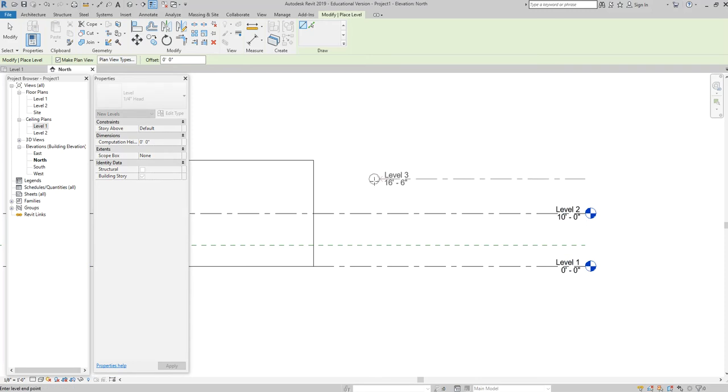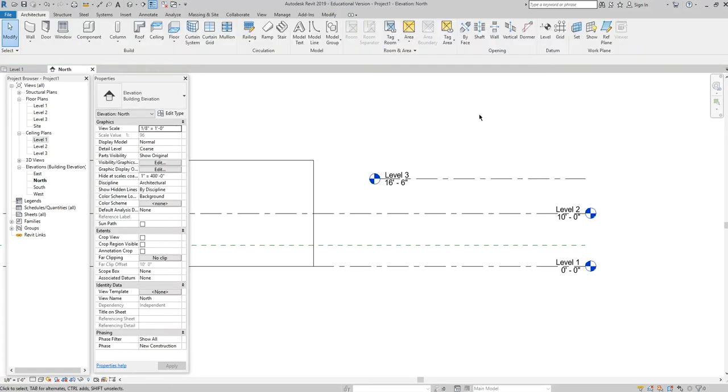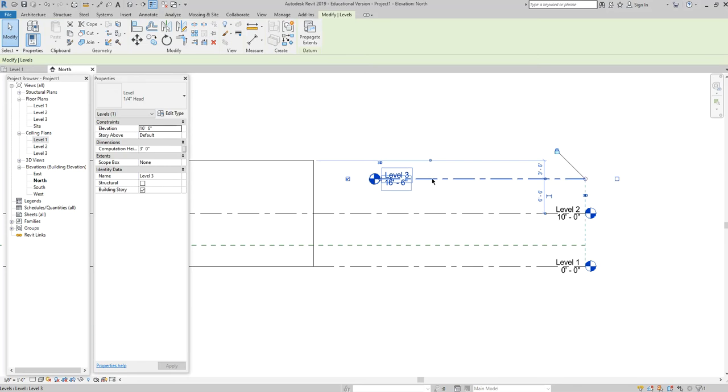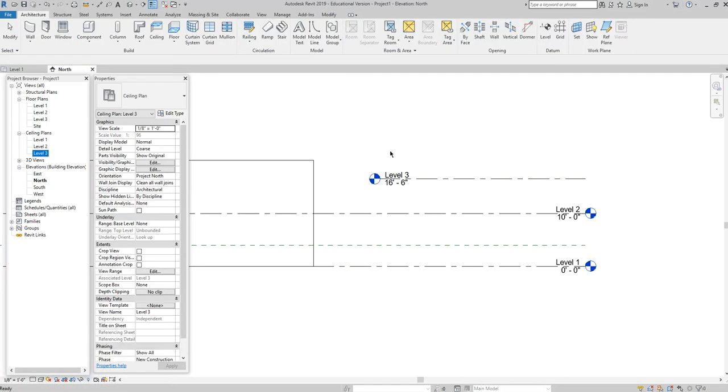and you'll notice, I'm just going to make this a little weird so we can alter it. When I start moving my mouse, the level starts to preview. I click a second time and it's established. Escape, escape. By doing that, I just generated a new floor plan. Now, that floor plan, level 3, is at 16'6" above level 1. And you can view over here the floor plan and the ceiling plan that are generated with it.